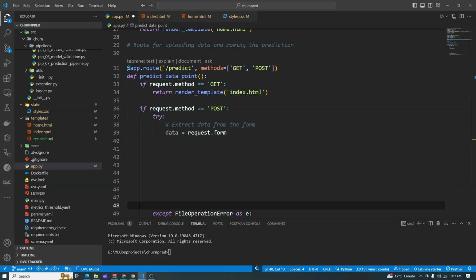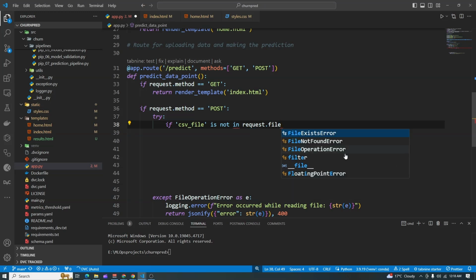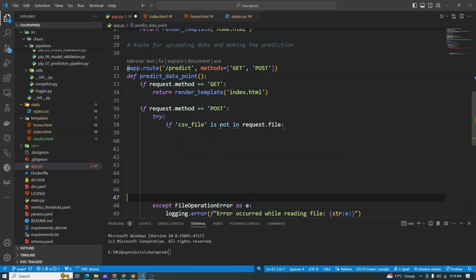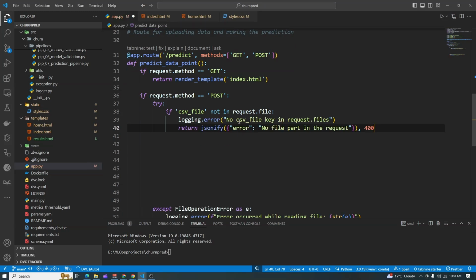The first thing is a conditional statement: if the CSV file is not in request.files, meaning we request the file and it's not present, then we log an error, no CSV file in request.files.